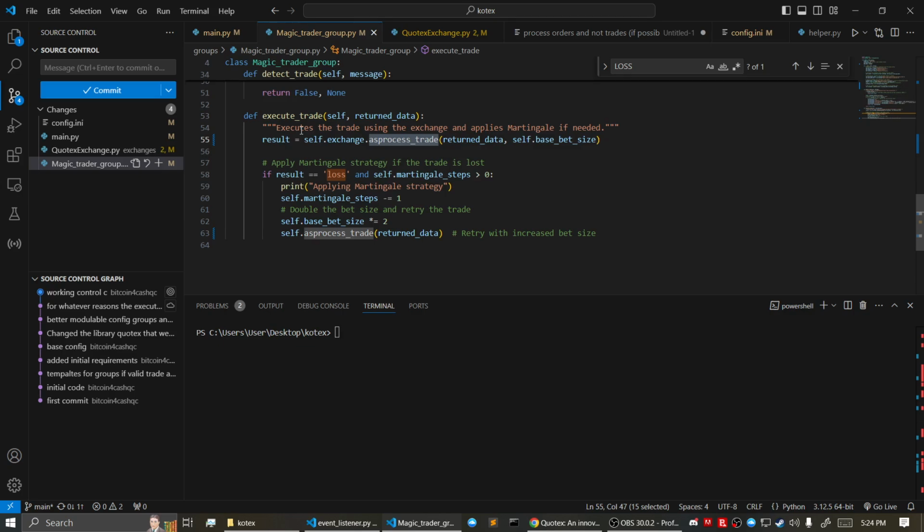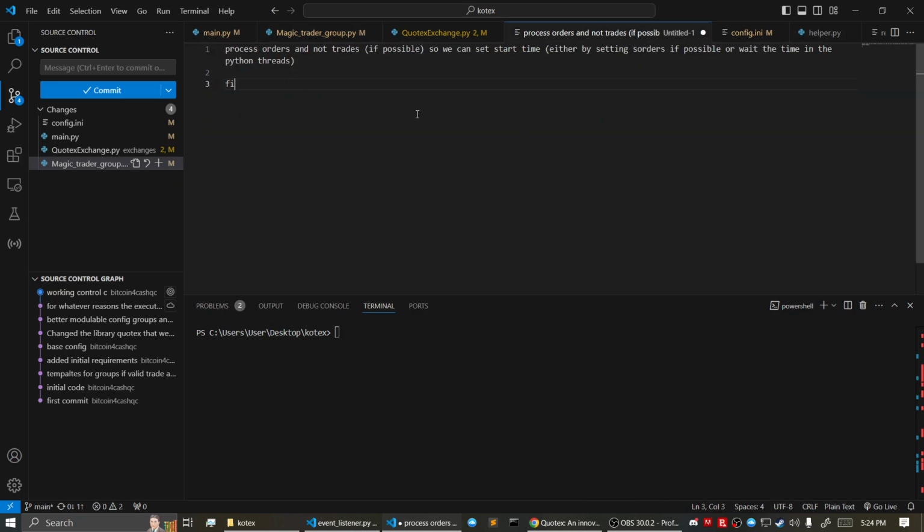This way we can apply this group strategy to the exchange and we don't need to implement the Martingale in the QuotexExchange itself.